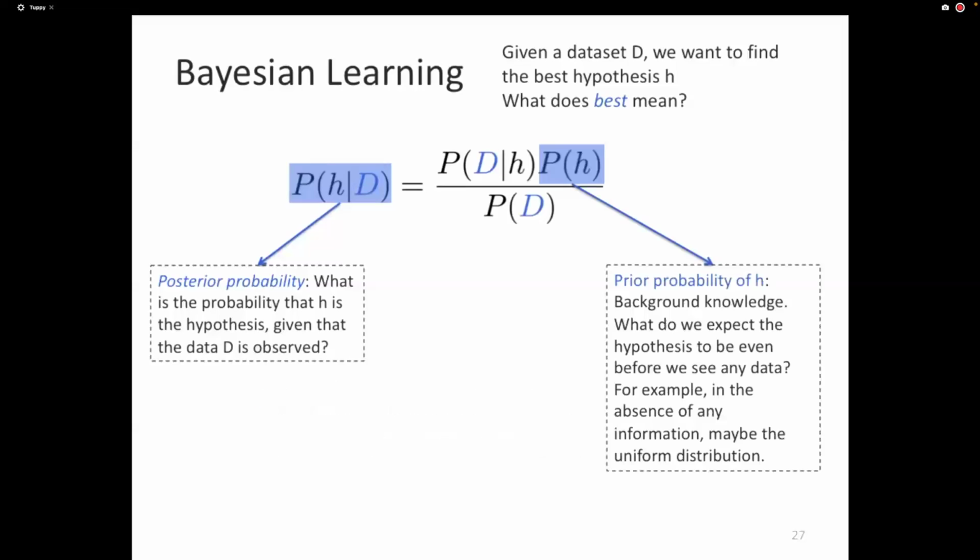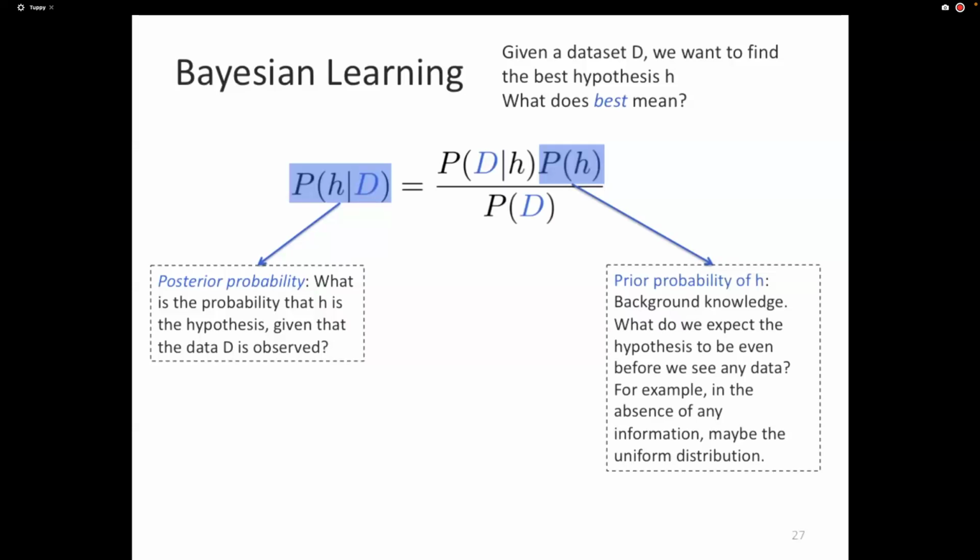The prior probability, let's start with that, P of H. This is the probability that H, little h, is the true hypothesis before we encountered any data. This is our expectation about the hypothesis space. In the absence of any data, you prefer this hypothesis over that. That's one way of thinking about it.